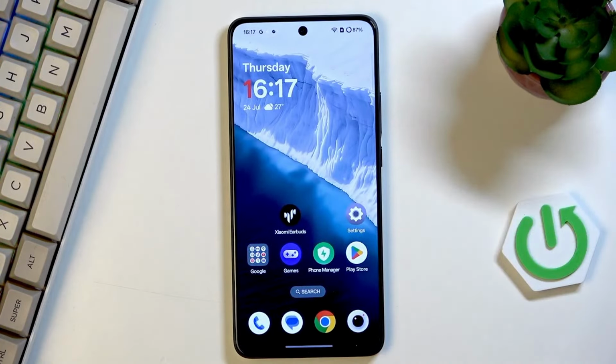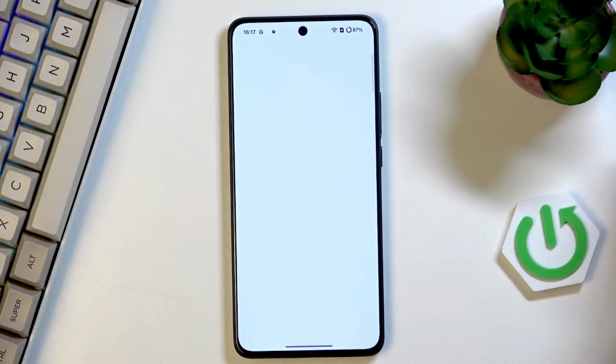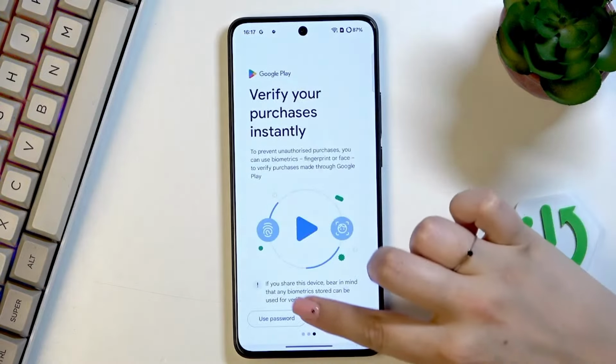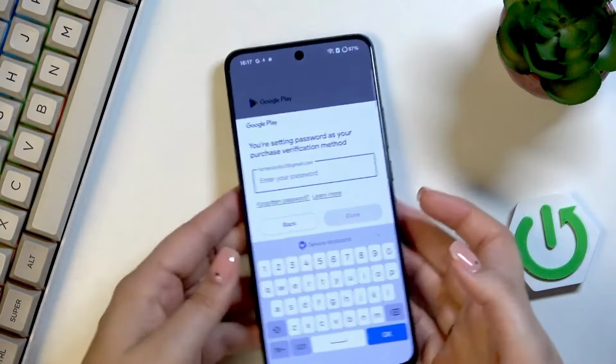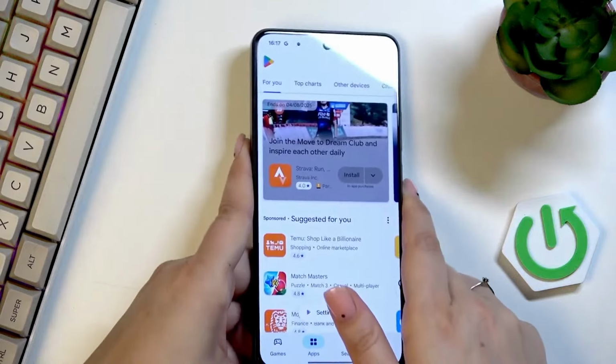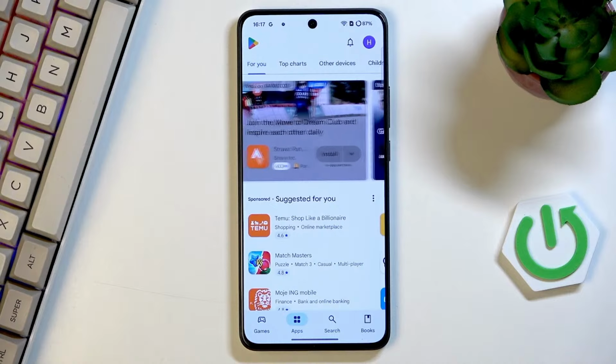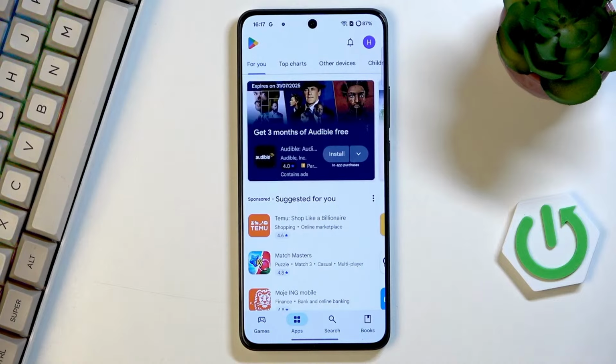Another thing, if the first way doesn't work at all, is to check for the updates, because sometimes older versions might have some problems. So just open the Play Store. You will need the internet connection, and also you will have to add your Google account to your device to be able to actually find the updates. Of course, we've got the tutorial of how to add or remove a Google account in this specific device.